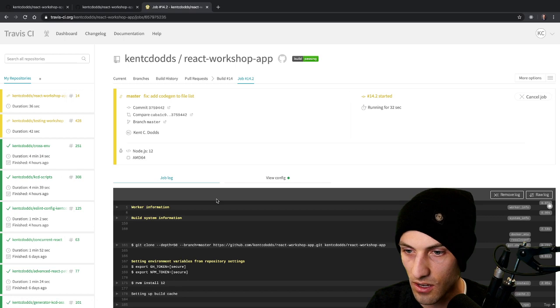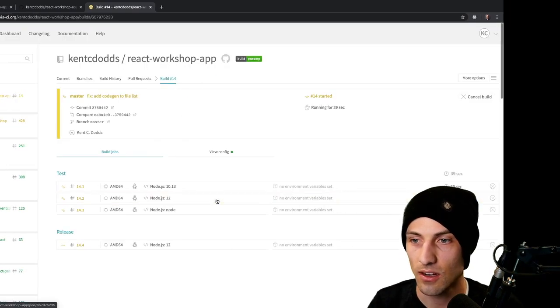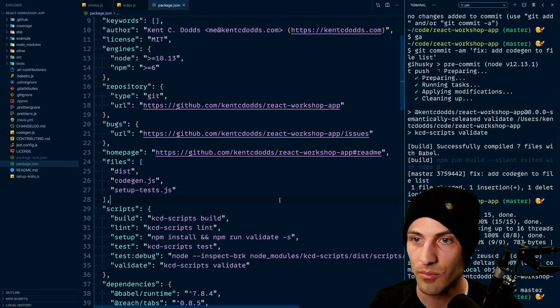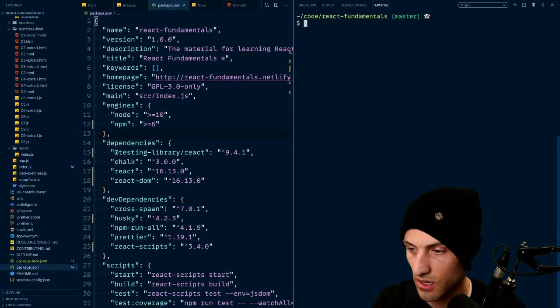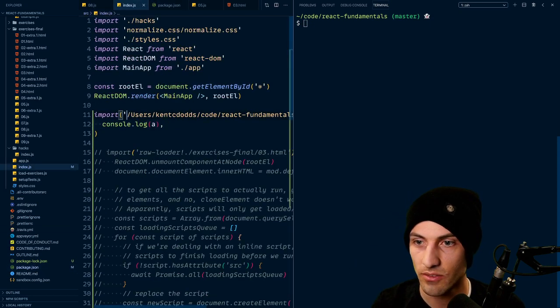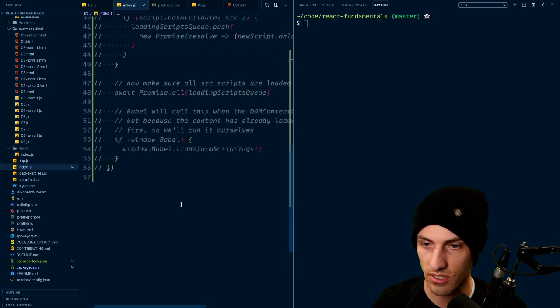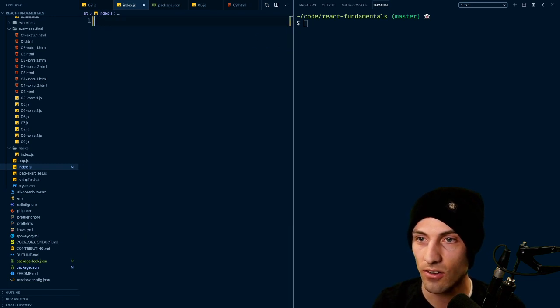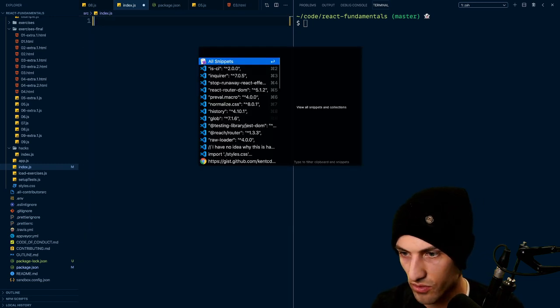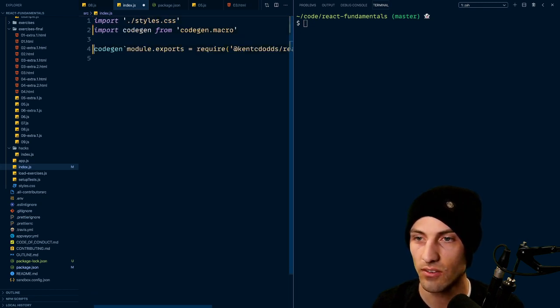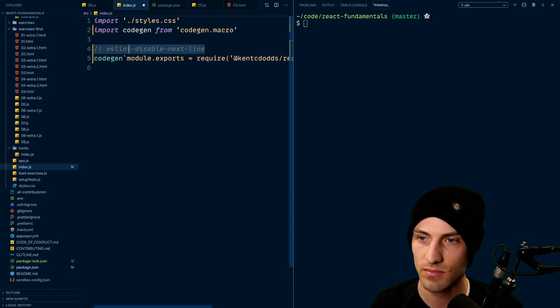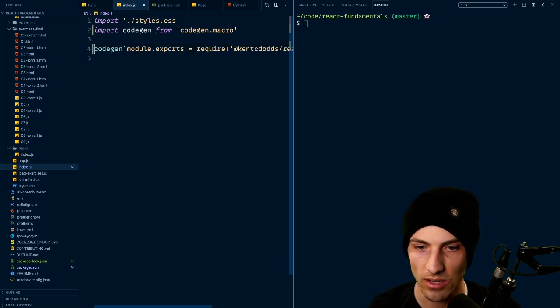All right. Node 12, here we go again. Okay, well, I'm not waiting for that. We're going to come back here to the React Fundamentals stuff. While I'm waiting for this, let's come in here. We can get rid of all this stuff. I was experimenting with stuff in here, and now instead we'll have this. Get rid of that, or maybe actually I don't need to get rid of that. Sweet. Okay, and then we have our styles.